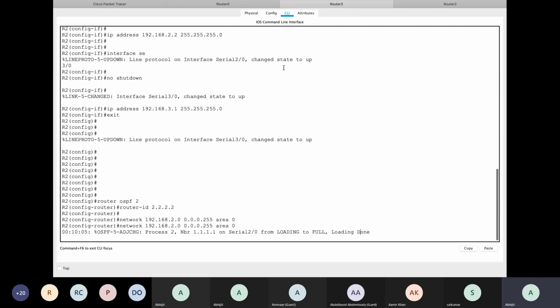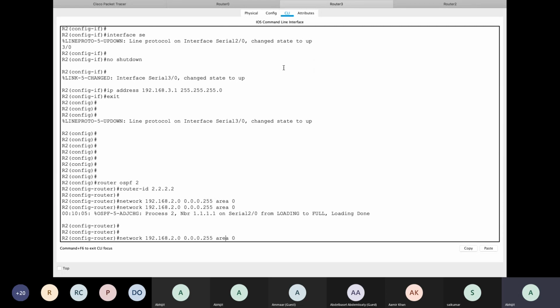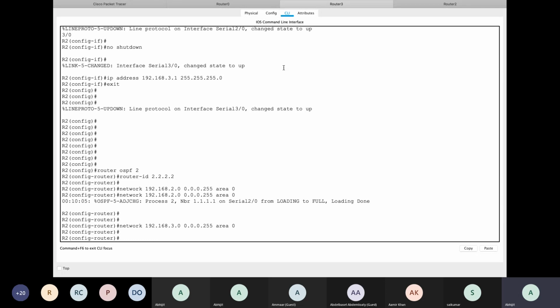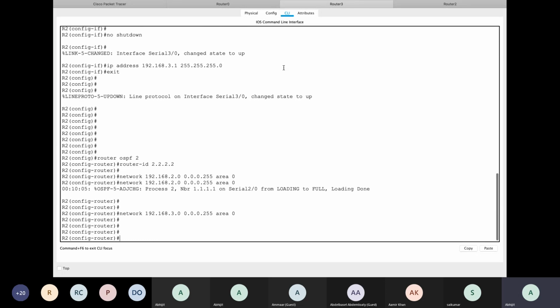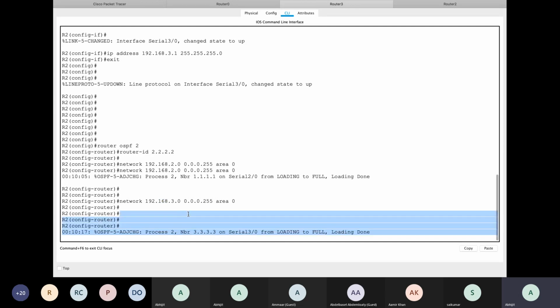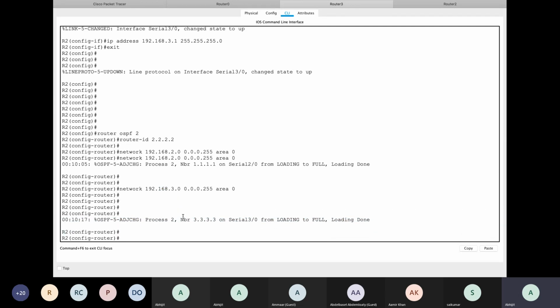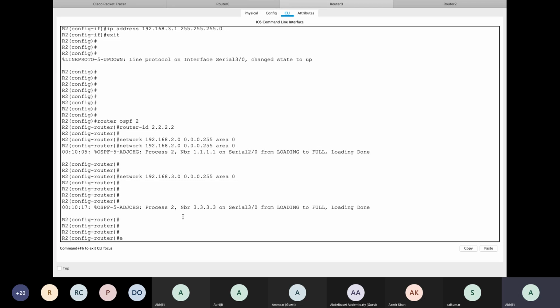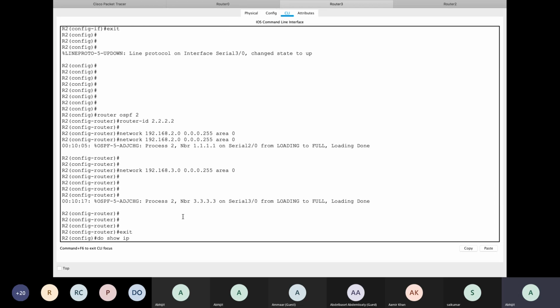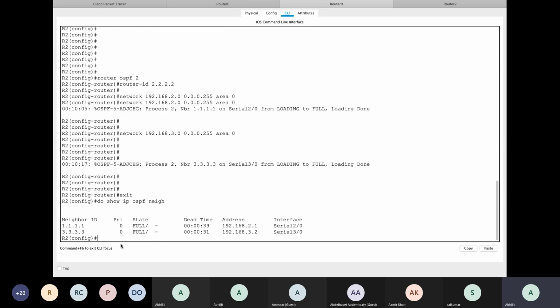And then I say 3.0, and there will be another OSPF adjacency, 192.168.3.0. There you go. Another neighbor came up. Makes sense? And you can check that by saying do show ip ospf neighbor. There you go. You have two neighbors over here.